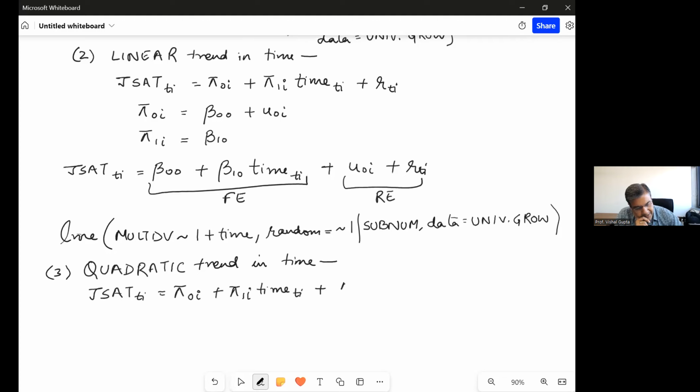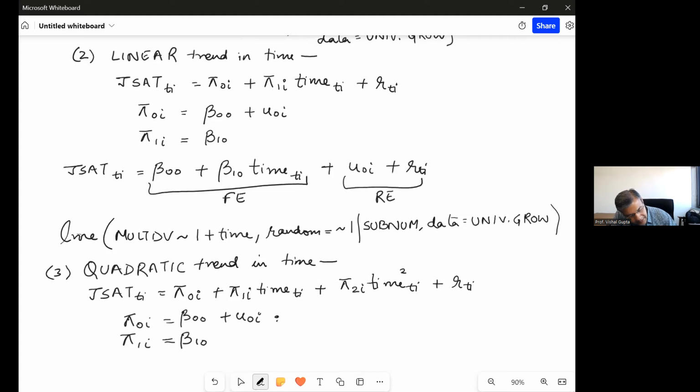Now we are saying that there is a quadratic trend, so there will be time square Ti plus rTi, and then we say pi 0I is equal to beta 00 plus u0I. Pi 1I is held at a constant because we are doing random intercept, and pi 2I is equal to beta 20.